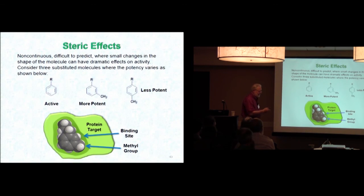And we've encountered this at various times in some of our work where we add something onto a molecule, it becomes inactive, and we say, well, it's probably some kind of a steric effect. And if you imagine you've got a protein target and there's a binding site, there actually may be a place over here that can accommodate this methyl. There may be van der Waals interactions with, say, alanines or leucines or something here that actually make it bind better and make it more potent. But if you put the methyl down here, there's some kind of a restriction. The protein has a 3-dimensional structure so that it can't fit. So when you see something like this, more potent and less potent, and it doesn't make any logical sense, then probably it's a steric explanation, some kind of steric effect.